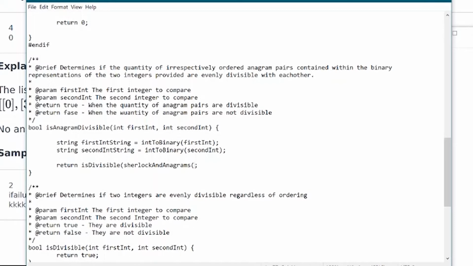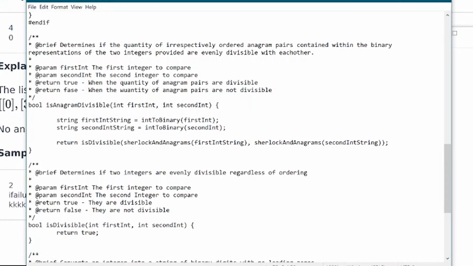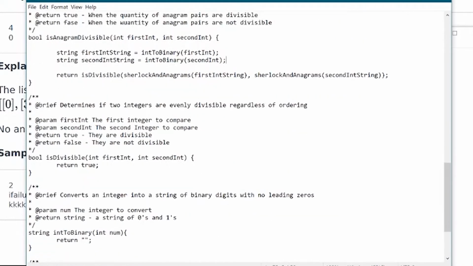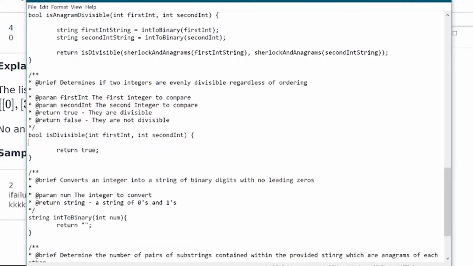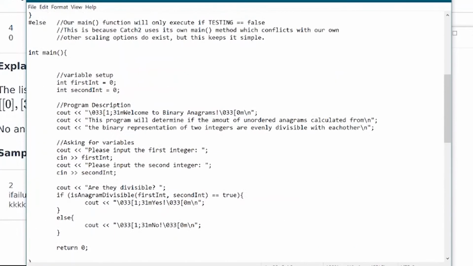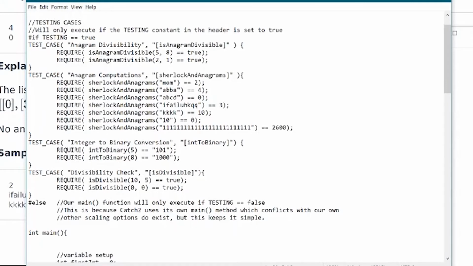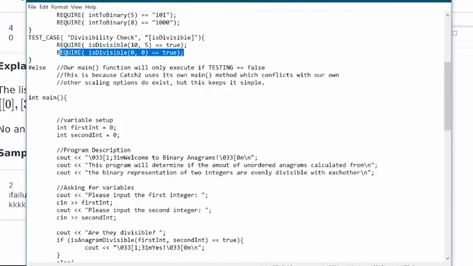So Sherlock and anagrams, first int string, second int string. That's it. That's not too complicated there. So that one is done. And the next one is divisible. We just need to, so remember that first test case we had on the extreme side here. So is divisible 0, 0 needs to be true.